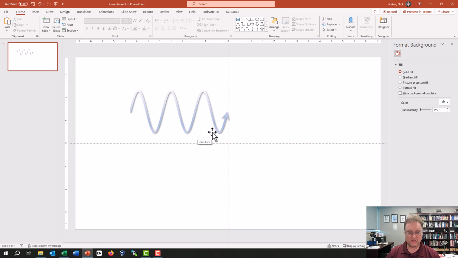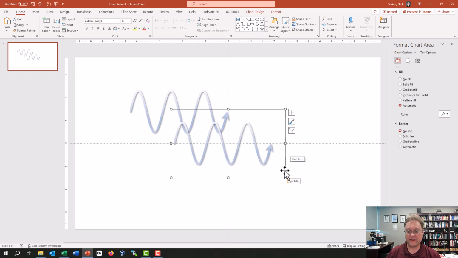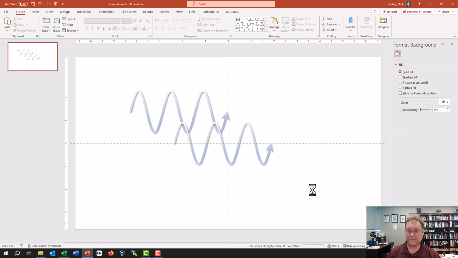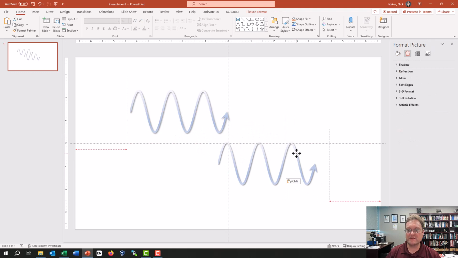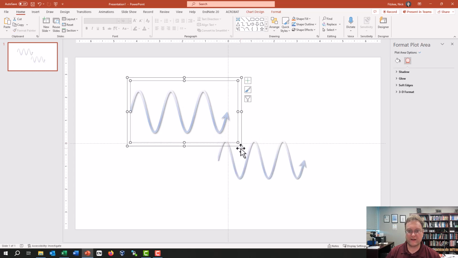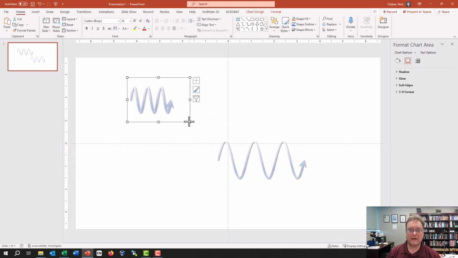I can also paste it, and if I click on this little button down here, I can paste it as a picture. That means I lose the ability to edit the line shape, the line width, and the gradient properties, but it's actually much faster in terms of Excel scaling. If I make a whole bunch of these, I'm going to get some weird scaling artifacts and it might not show the whole thing. You can see it's kind of compressed there.